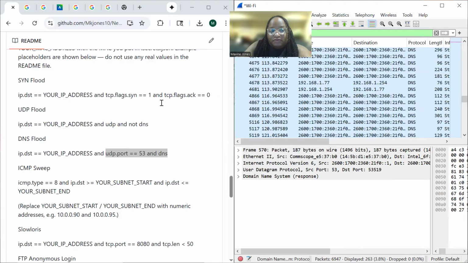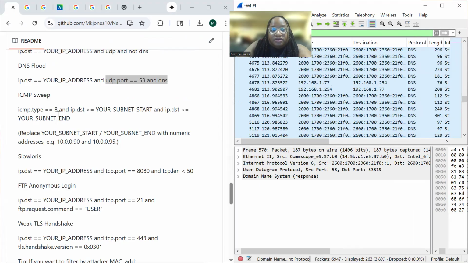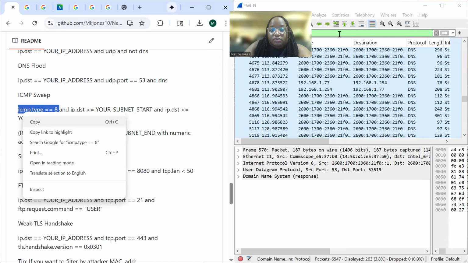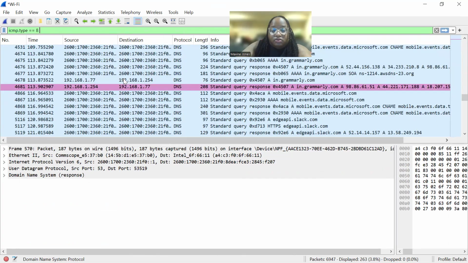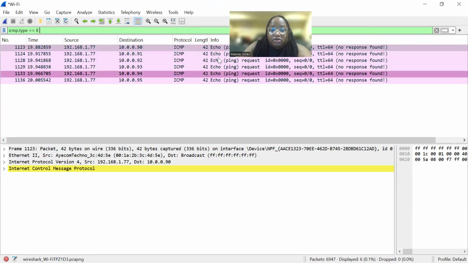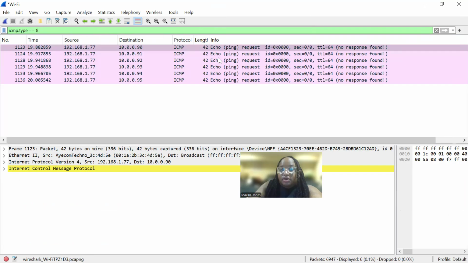And also one more just for good luck. We're going to start the ICMP sweep, for which I'm just going to use icmp.type == 8. And now we can see different ping requests.